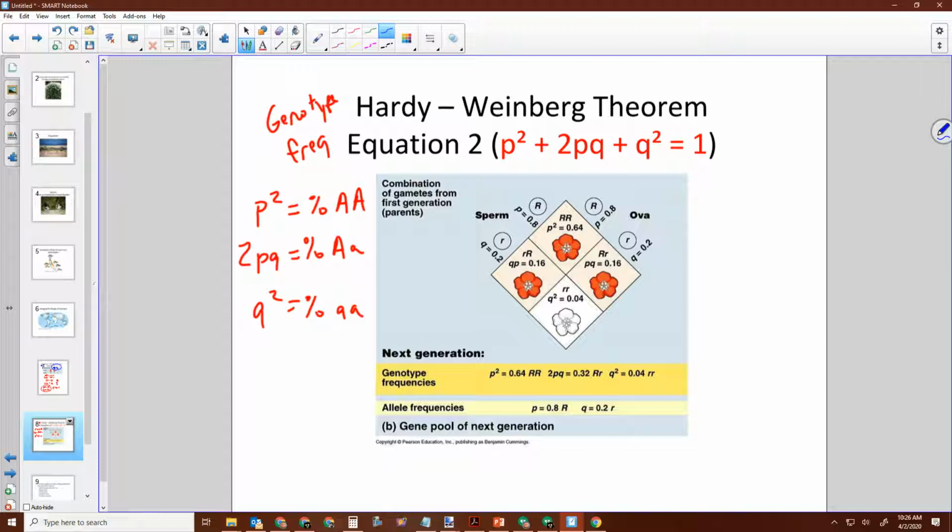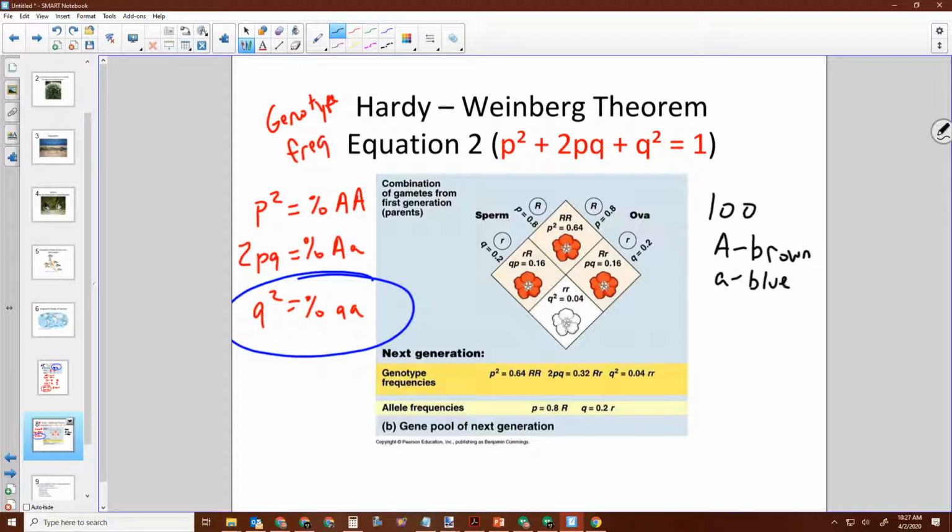When you are solving a Hardy Weinberg problem, you need to write this down, and you need to put a star by it and a smiley face and your favorite animal and highlight it in whatever your favorite color is. When you are solving a Hardy Weinberg problem, Q squared, or Q in general, is going to be what you are looking for. Let me explain. If you are told, for instance, that there are 100 people, and in this population, brown eyes are dominant over blue eyes, and you have 60 people in the population that have brown eyes, and I ask you, what is P?